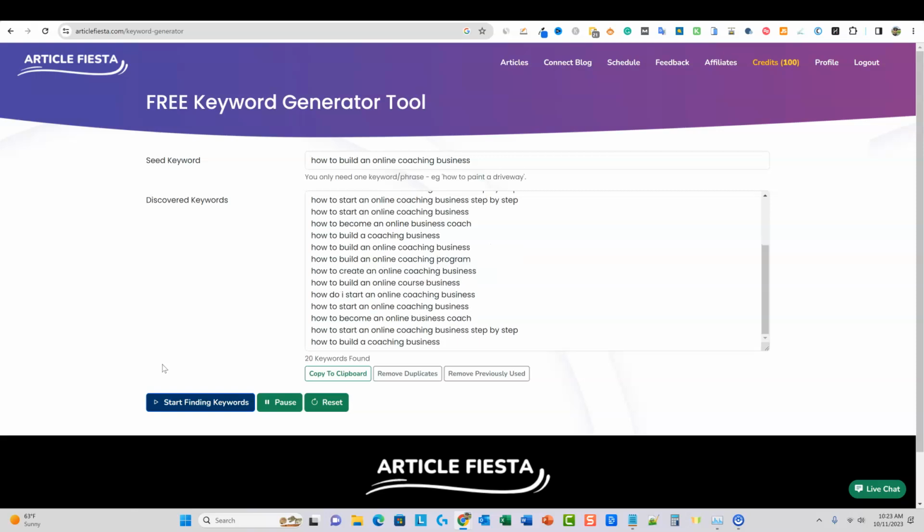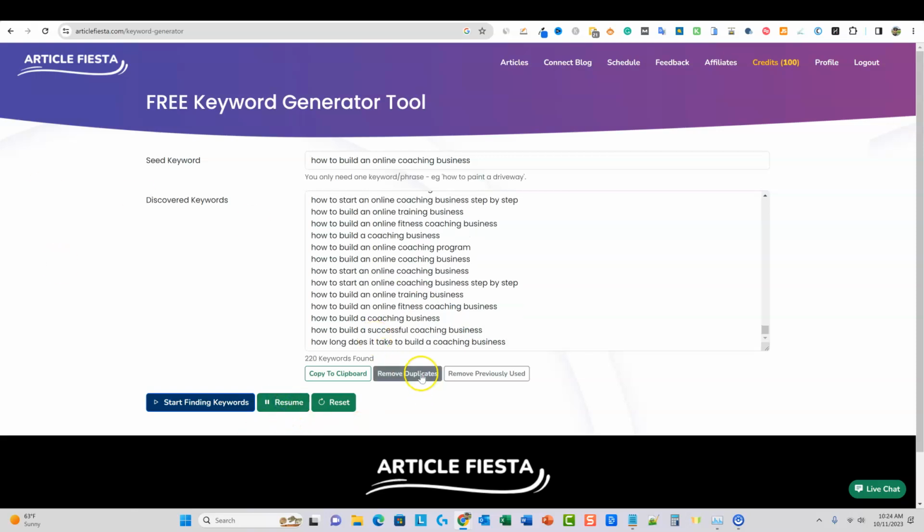I don't know where they're scraping these keywords, but I would imagine it would be from Google Auto Suggest. You can see that this just keeps ticking up, ticking up, ticking up. I'm going to let it tick up till it gets to about 100, 150 maybe, and then it will repeat itself. What's really, really cool is it's just going to keep going. Earlier I went through this process and it actually went up to 500 keywords and it just kept going, so I had to stop it. What I'm going to do is just stop it at 200. So I'm going to say pause.